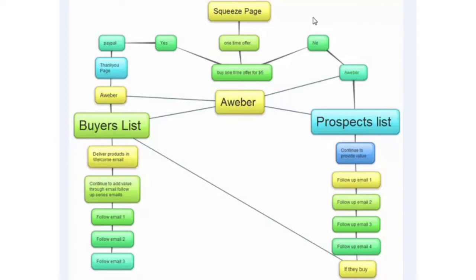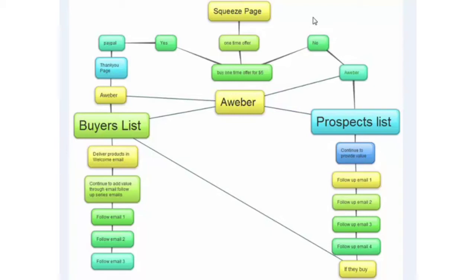So if you'd rather not sell a low price product from your blog, because obviously as soon as somebody opts in, they're going to see a one-time offer, a low price product from maybe around $5 to $11. So on your personal blog, if you would rather not offer anybody anything to buy upon them opting in, that's absolutely fine. That's purely your choice. You can go into your Aweber or your autoresponder account and change some settings and set up your opt-in form so that it doesn't include a one-time offer. That's very easy to do, and that's absolutely fine.